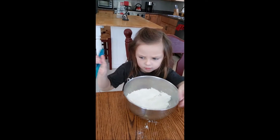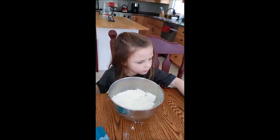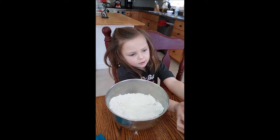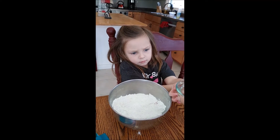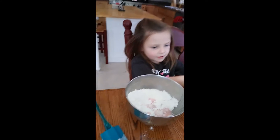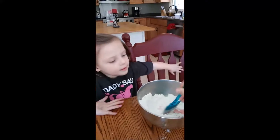Alright kiddo, add a little bit of the water, not all of it. Can you make a cup too? Do you need help? I need a cup. Whoops, not all of it. You're going to spill — do it right over the thing. Okay, mix that in. It's okay if you spill, that's no biggie.